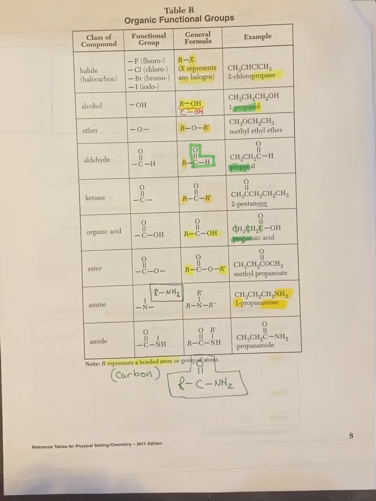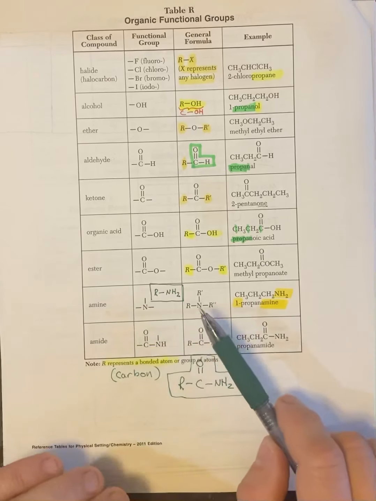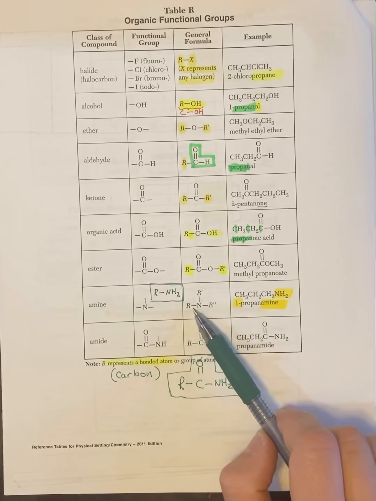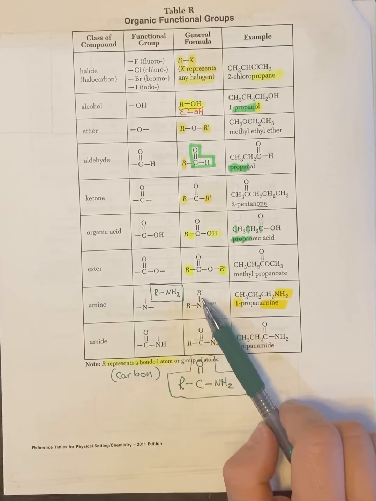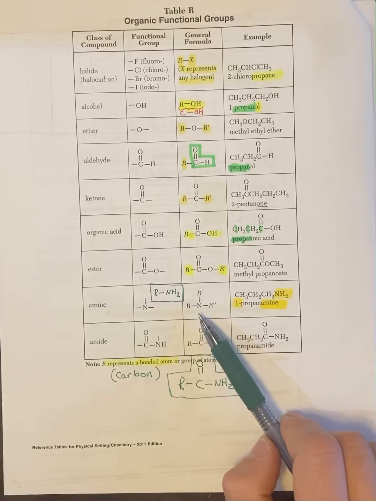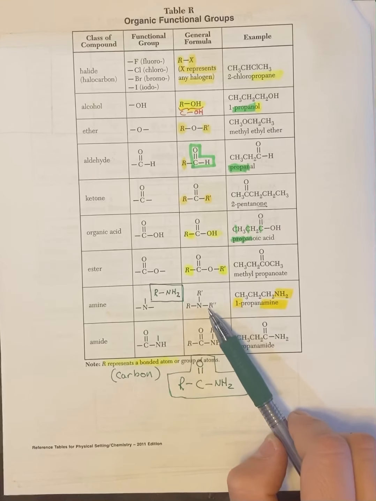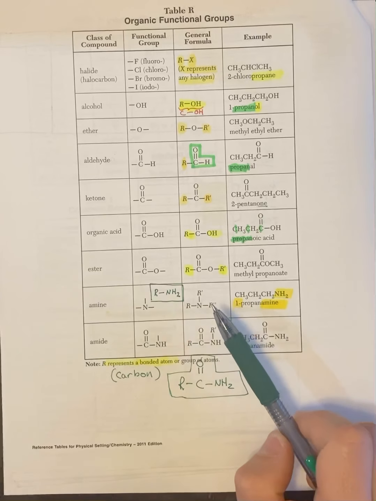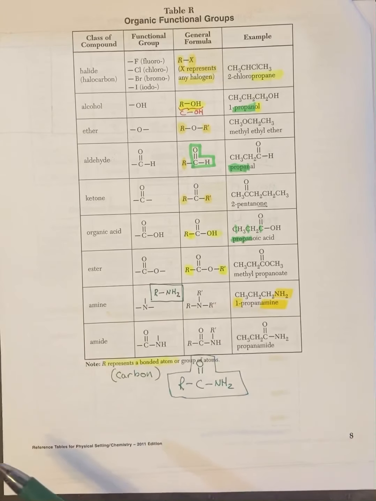One thing I need to point out, there is such a thing as what's called a primary, secondary, and tertiary amine. So an amine can have one carbon chain, it can have two different carbon chains, because remember, nitrogen can make up to 3 bonds, or it could have 3 different carbon chains. In our world, that will never, ever happen. We are only going to be dealing with primary amines.